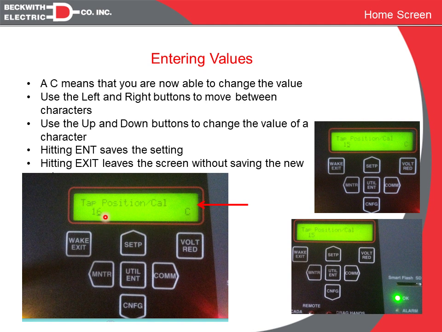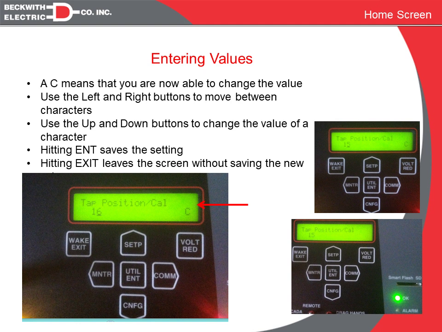And again, my cursor is over the 6, so if I wanted to change this to 15, if I were to hit the down arrow button one time, the value would change to now 15. If I wanted to change it to 5, I could then hit this button, scroll over to the 1, and then hit the down arrow and make that a 0, and then I would have a value of 5. So when we're in here changing, the right and the left buttons move you from one character to the next, and then the up and the down buttons allow you to change the value on that particular character.